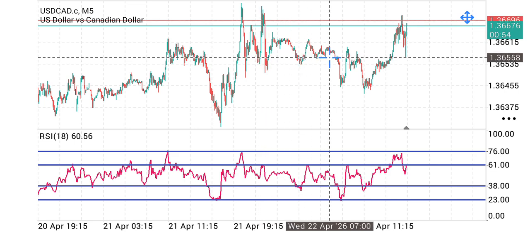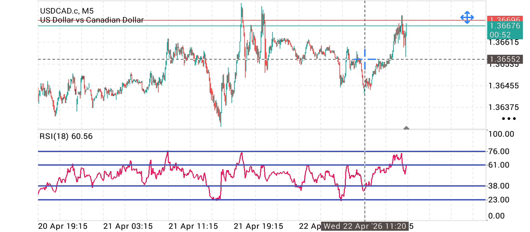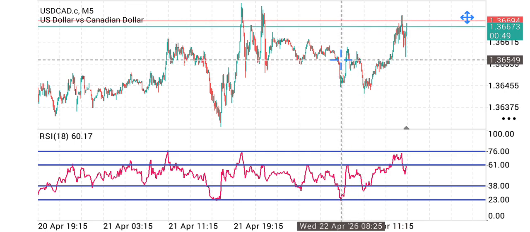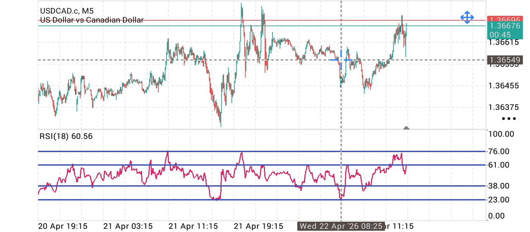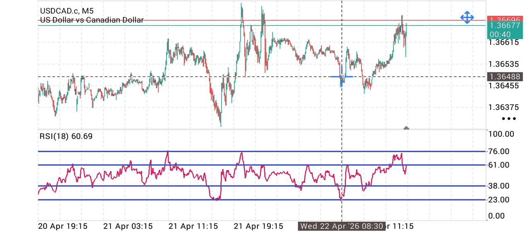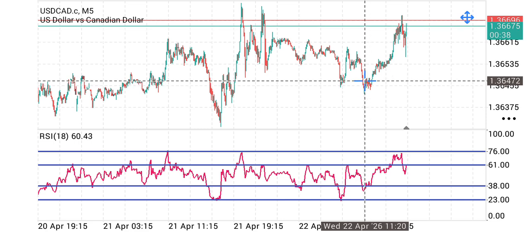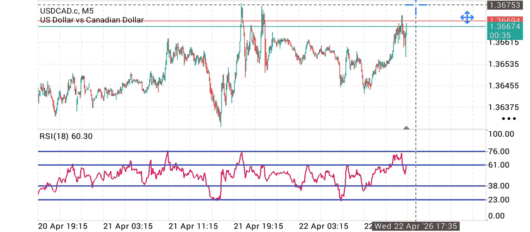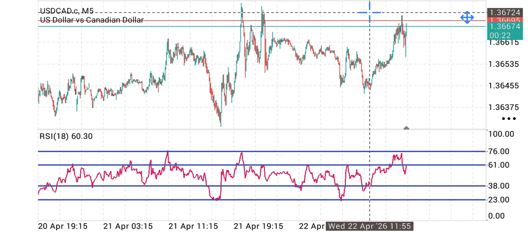Then if it gave you the resistance, you just hold up until the New York session, up until the London session resistance. Then you close your trade here. Then you just wait for resistance to give you a very beautiful trade. You go up. Then you can trade Asian session up until London session starts, because London session starts from 8 o'clock to 9 o'clock, up until London session starts.